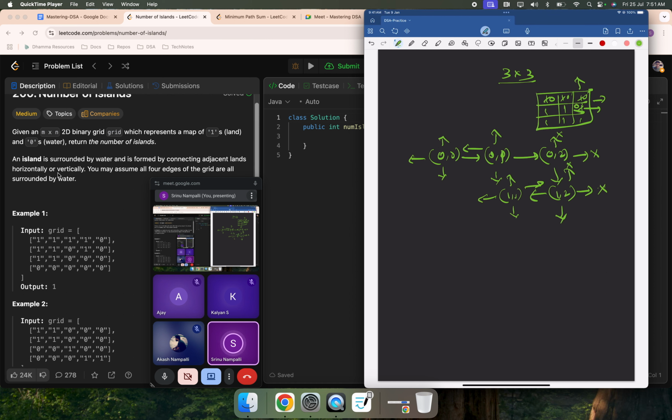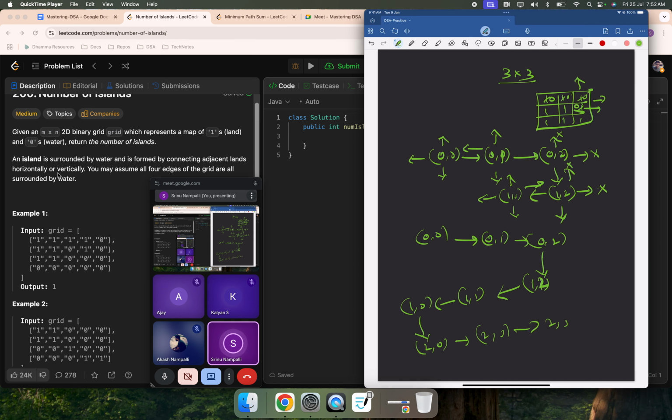So what did you understand? At any cost, if you closely see, if you start from 0 1, somehow you get into 0 2. If you closely see the time complexity, you start from 0 0, you get into 0 1, then 0 2, then 1 1, then 1 2, then 1 0, then 2 0, then 2 1, then 2 2.